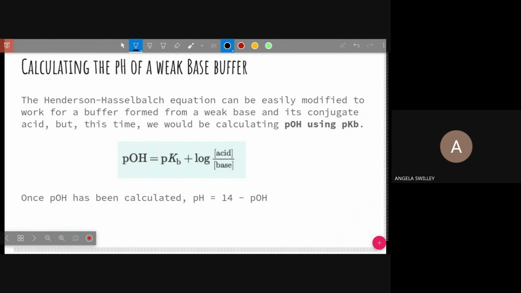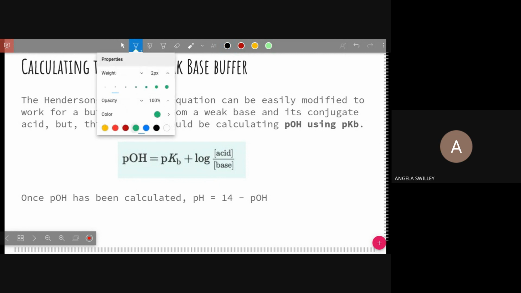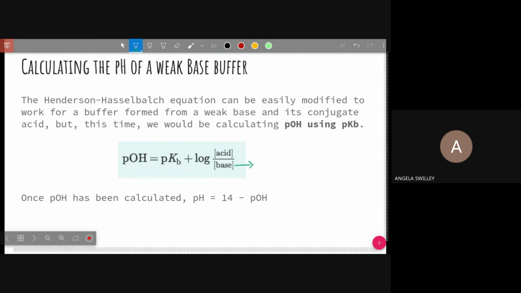Now, if you're calculating the pH of a weak base, then you have the pOH equals pKb plus the log of the conjugate acid, okay? So this is what we've been putting for the base. A lot of times you'll see me put B, and then this is the conjugate acid. And a lot of times we write it as the concentration of HB plus to show it as the conjugate acid.